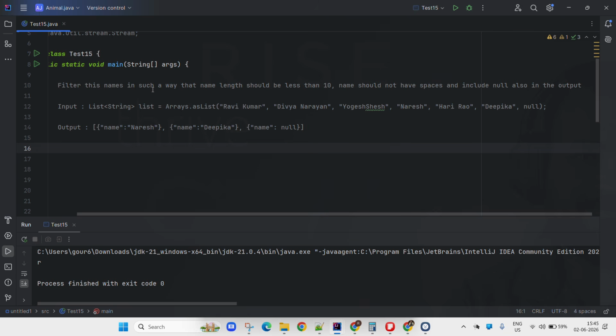So we have to filter the names in such a way that the length should be less than 10 and should not have spaces, and include null also in the output. The name should not have space. Yes.